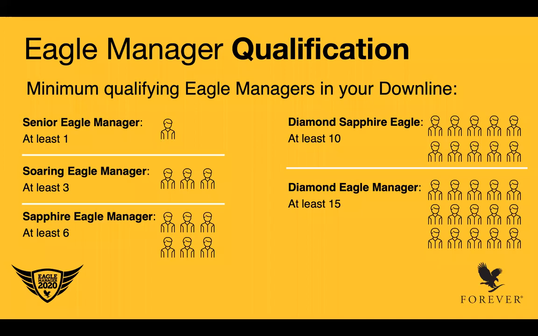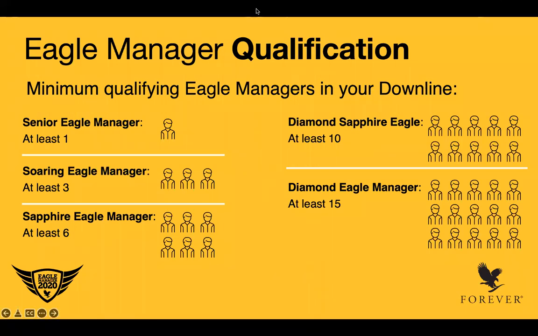2 ways to be a senior manager. The first way is create 2 managers directly to you. The second way is you become an ego and create an ego in your team. If you create an ego in your team, straight away, you're a senior manager. If you want to be soaring manager, there are two ways. Have 5 lines of managers directly to you or 3 lines of egos.